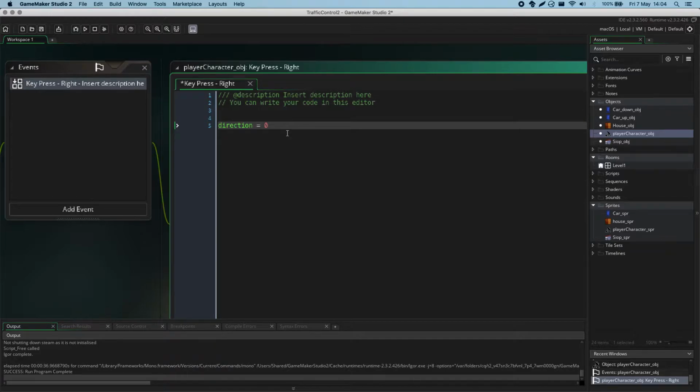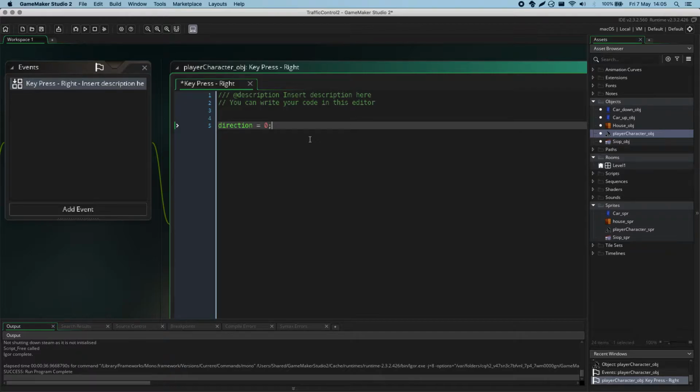Now, GameMaker language is a JavaScript-based language. And it's got a couple of rules that are very much like JavaScript. One of them is that commands like this, where I'm setting direction equal to, i.e. becoming equal to 0, end with a semicolon.